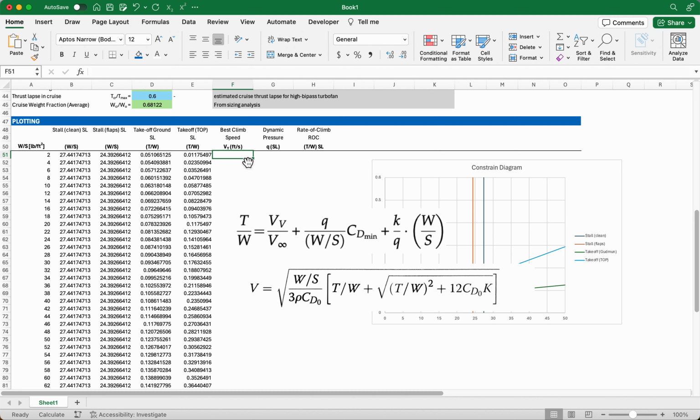So first of all, let's find our best climb speed, and we'll use this equation down here. So this is going to be equal to the square root of our wing loading divided by 3. Again, I'll put it in brackets. If you don't want to use brackets and it's just too tedious to write that many brackets, everything that's in the denominator, just keep dividing by. So it treats it as a separate division. It's not now 3 divided by something. It's like imagine multiplying by 1 over the value.